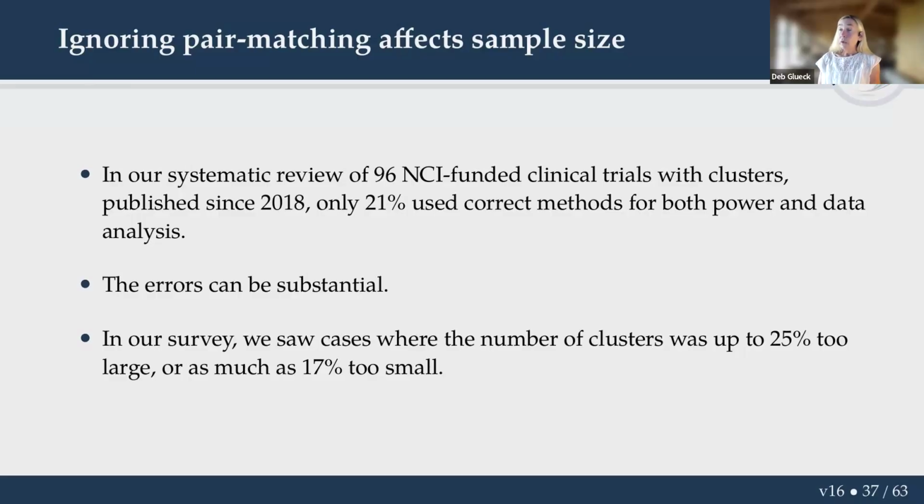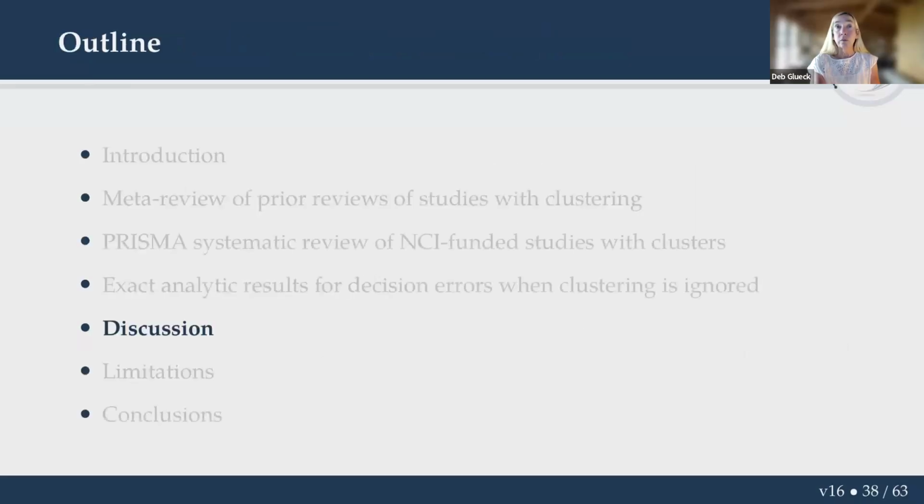Here, I want to take a minute to talk about the human costs of incorrect sample size selection. A sample size that is too large exposes too many people to the possible harms of research, and their exposure to possible harms incurs both human costs and monetary costs without any need. The study doesn't need to be that large. If the study is too small, then participants are exposed to possible harm to research for no additional good. If the study is too small, then the study has a low chance of achieving its scientific goals.